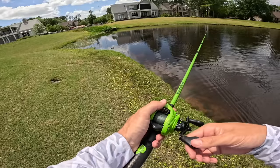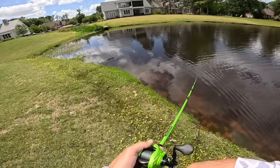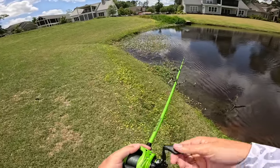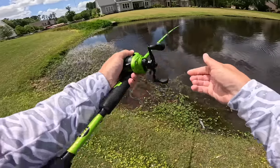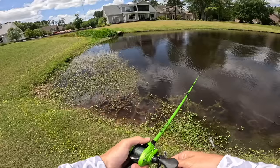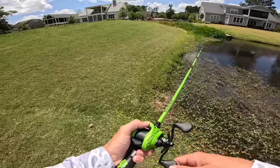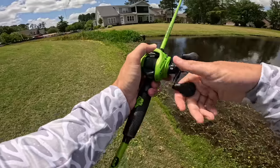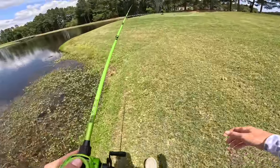Guys, I've caught more fish today on top water than the last time I came out here on the Texas rig — that's insane. I've spooked two fish off the bank here. There might still be some on bed over here. You can see these beds — there aren't many pushed up but there's definitely some here and there. Look at that boil up there guys, big boil! Oh no, I thought we were about to see a massive one blow up right by that little dam.